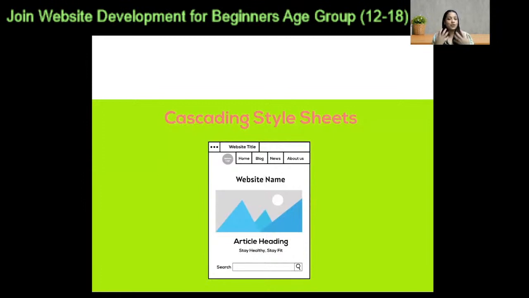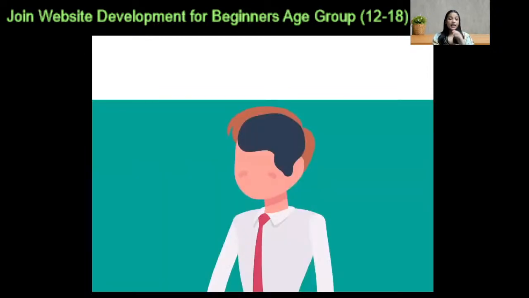When we want a website to look pretty or beautiful, we use a Cascading Style Sheet. Now, the last but not the least. I talked about the basic skeleton, the basic structure of our body, that is HTML in terms of a website. And after that, CSS to beautify the thing.